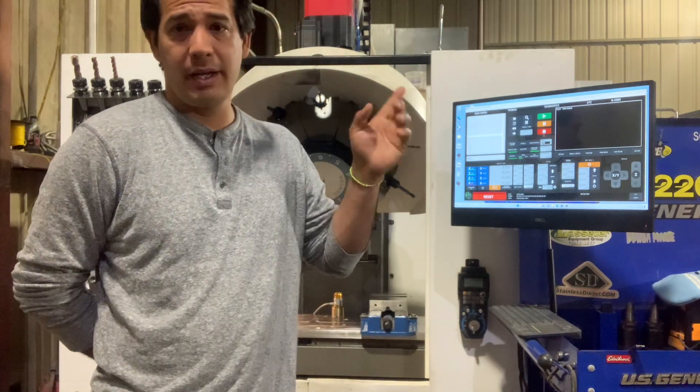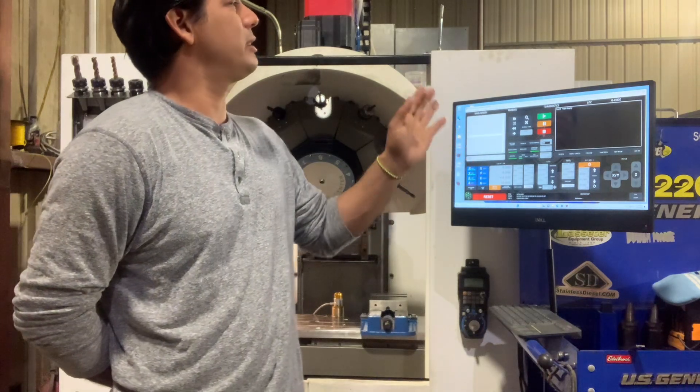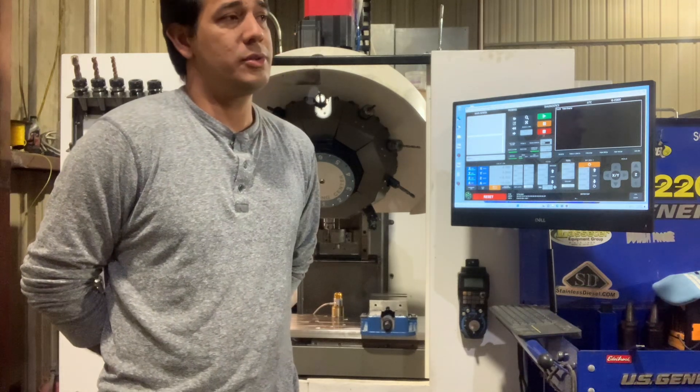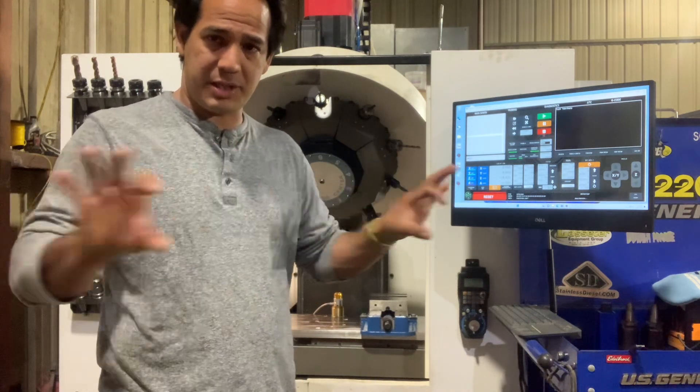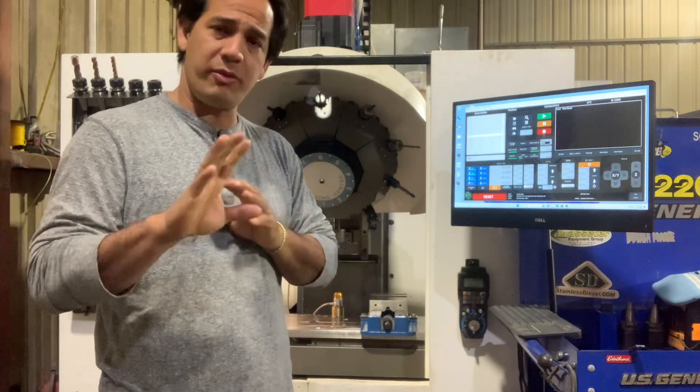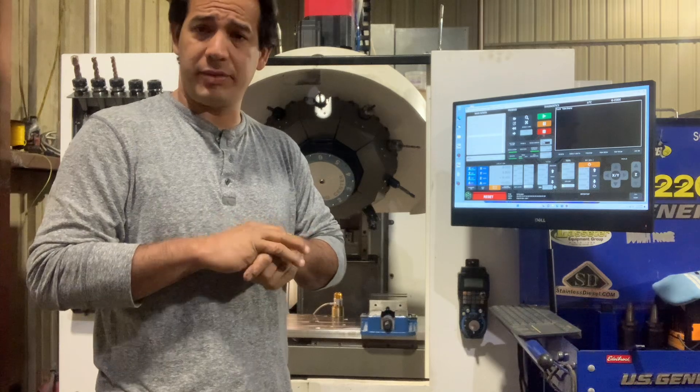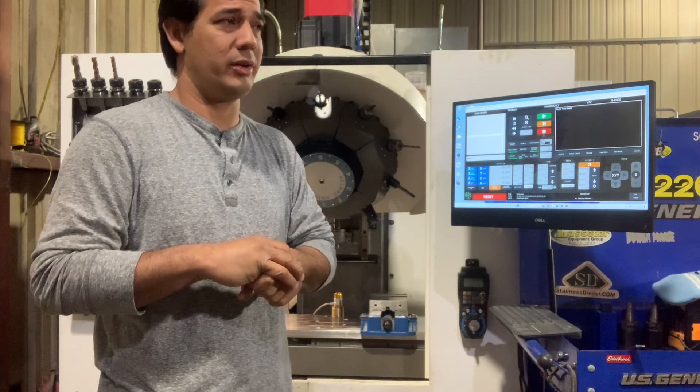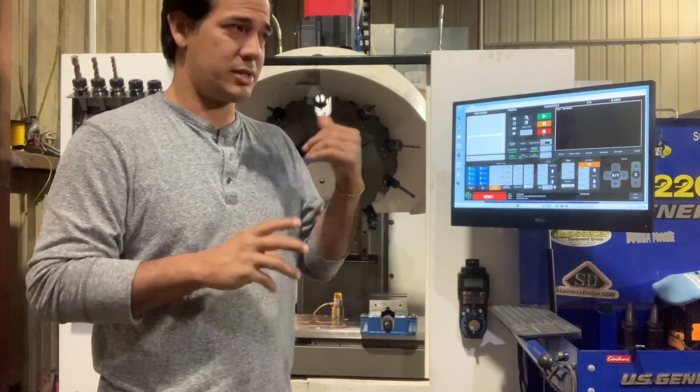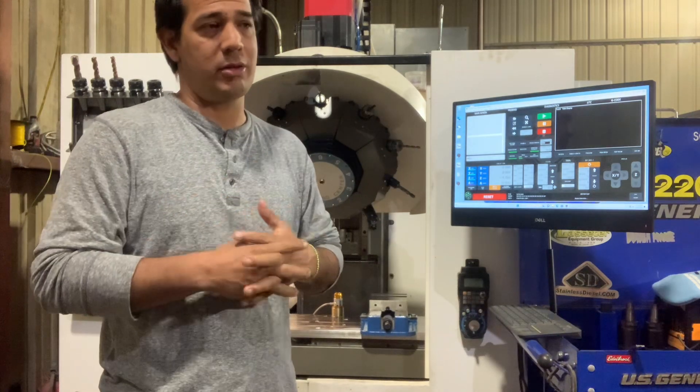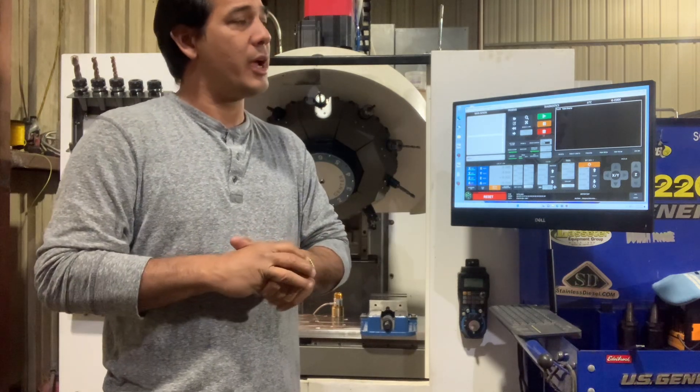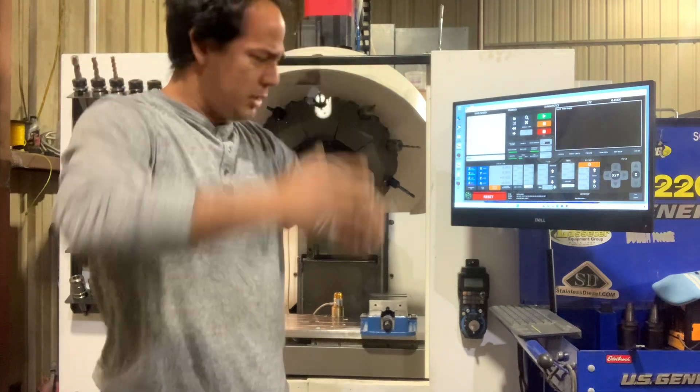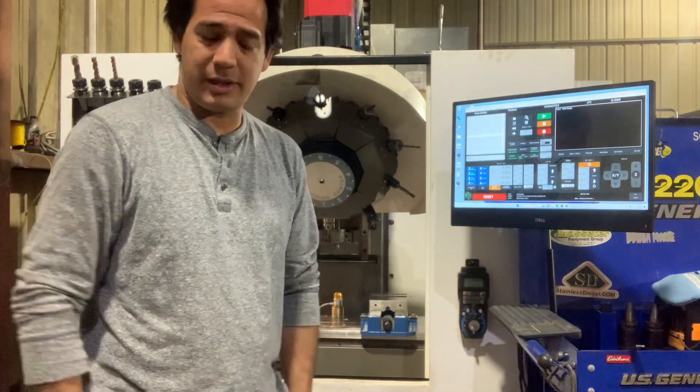See you in the next video. Next one is going to be on the Cincinnati. I got a block over there. I cleaned the shop this week and moved the machine to the corner. The next video is going to be on the Cincinnati with the four axis and the shaft. I got a 3.5 F-150 twin turbo block, 2015 I guess. I got it from the other shop in town. I decided to bring the block here instead of sending it to the machine shop, and I'll resurface the block myself. Tomorrow I'm going to be making the bushings and I might do a video on a fly cutter on both of the cylinder sides. I wish you the best and good night. See you again.